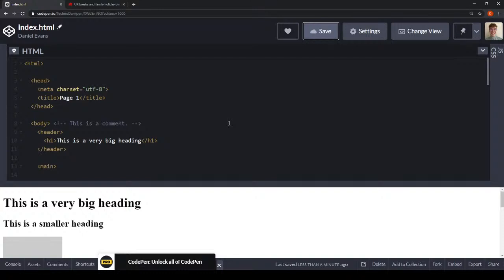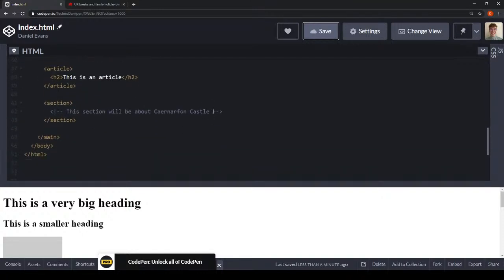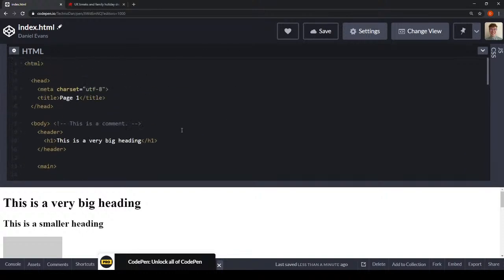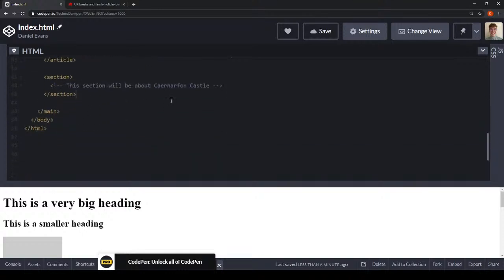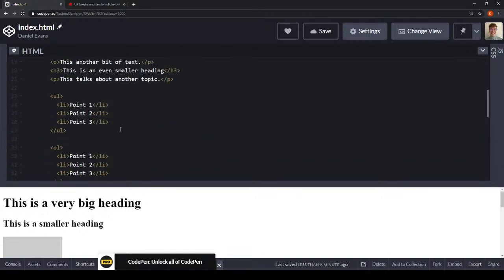Have you got an idea of what you want to add to your webpage? Well, I was just thinking about that now, actually. I'm trying to decide what to do my website on. And given that I did just put about Carnarvon Castle in here, I'm thinking maybe that's what I'll do my website on. So I'm going to start filling my website up now with a little bit of information while everybody else is working on theirs. And yeah, I think I'm going to do mine sort of on Carnarvon Castle.